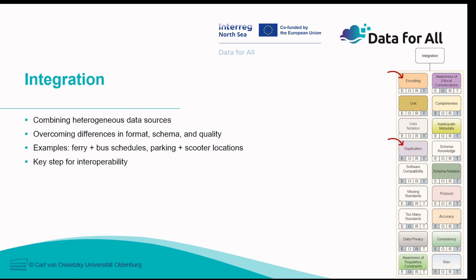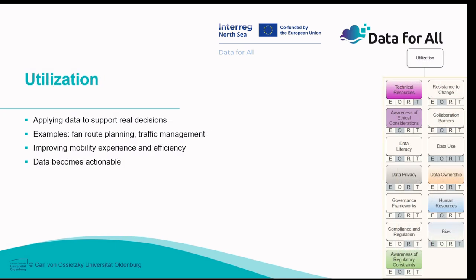Encoding. Some data like exact entry and exit time or travel routes is sensitive. If this data is shared across the system without proper security, such as encryption or safe storage, personal information could be exposed. For example, a scooter app that tracks the location could allow someone with the scooter ID to follow a user's movement. The next data phase is utilization.